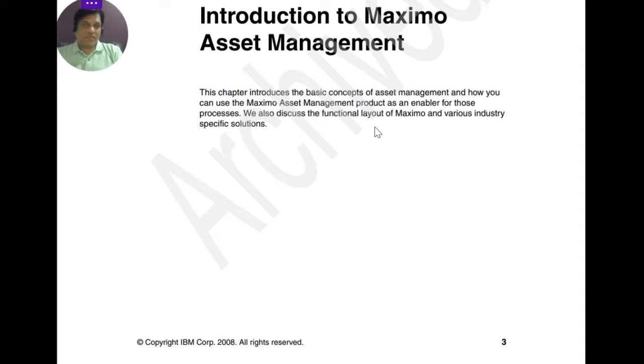The domains in which Maximo is used are mostly the oil and gas industry, the utilities industry, and finance also. So we'll see various industries where these Maximo asset management tools are used.